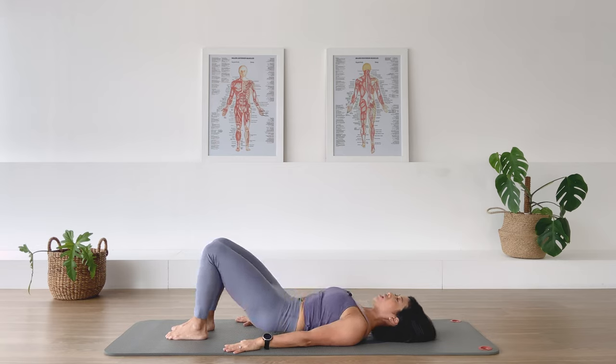And three more, we exhale. We lift. We fold. And down. Two more. We lift. Fold and down. Last one. We'll lift and fold and down.